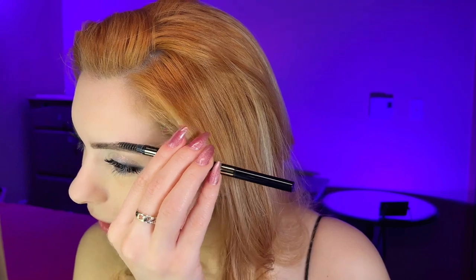Now, I'm not going to be too worried about it because I'll get really picky about it afterwards. Now I'm just going to extend the tail on this side. So I'm just going to do that. Blend it out. And then just extend the tail of the eyebrow. And I'm going to fix it on the opposite side. And I'm going to just blend it in a little bit because I made a mistake right there.